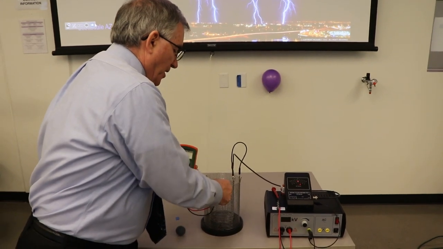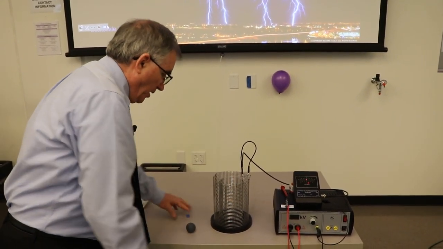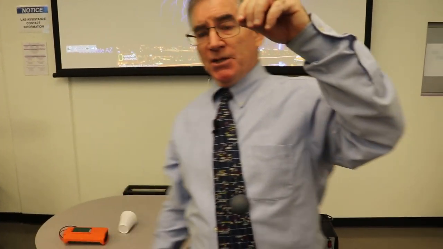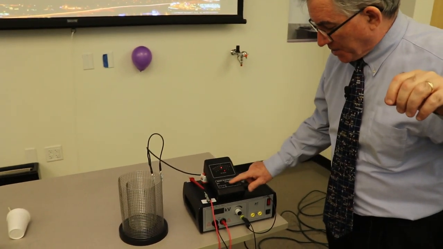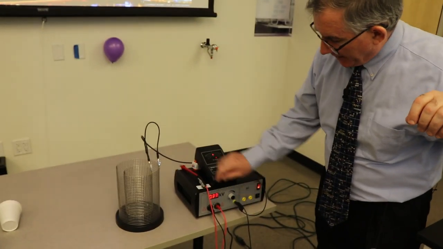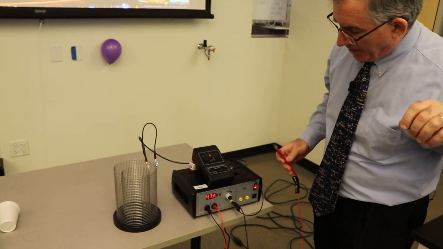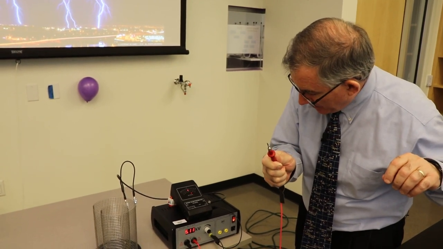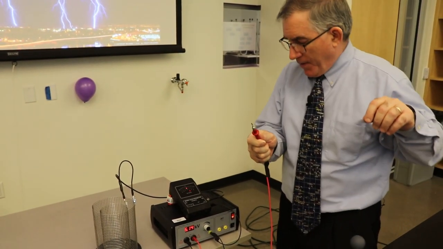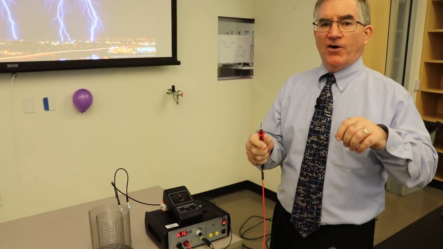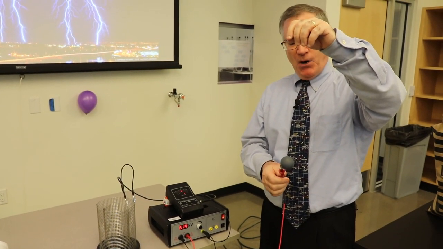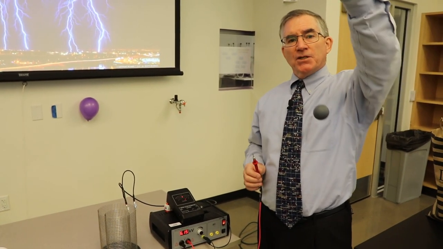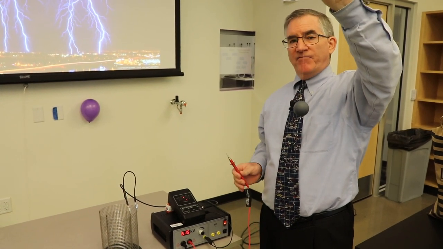So what we're going to do now is we're going to introduce this charge ball into the Faraday cage. We're going to get it up to 6,000 volts. So right over here, I have a 6,000 volt power supply. I'm going to flip it on. It's peak value. Now this is positive right here. It will be positive 6,000 and about 6,150 volts. All I have to do is touch this thing. And this ball is now charged to 6,150 volts. So there's so much charge on here corresponding to that voltage.